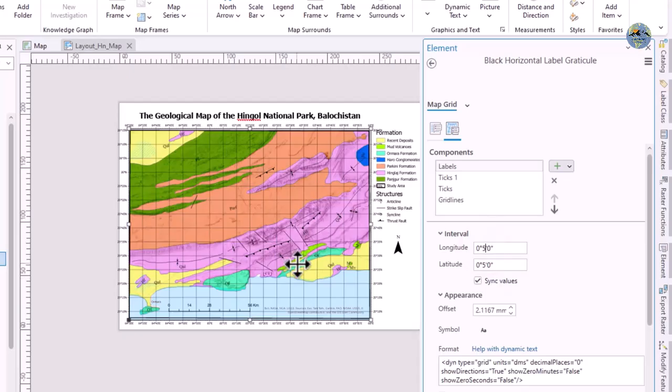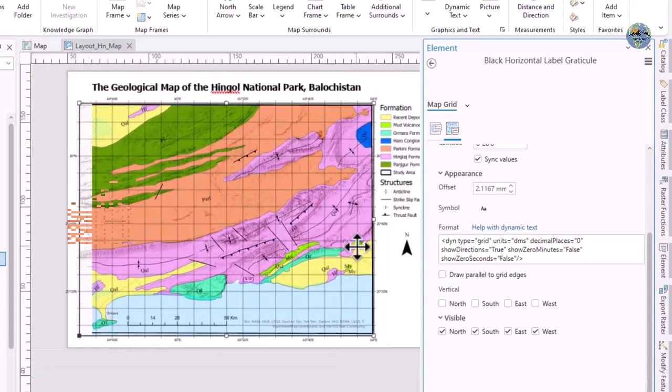But to make it 10, it will add a space of 10 interval. So let me make it 10 and let me see it. Once you change the longitude, the latitude will also be changed automatically like this, and you will see here like this. So let me make it 20.